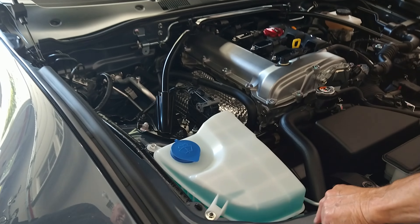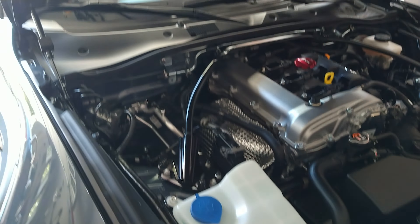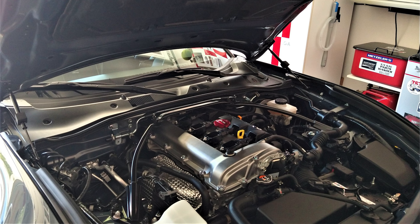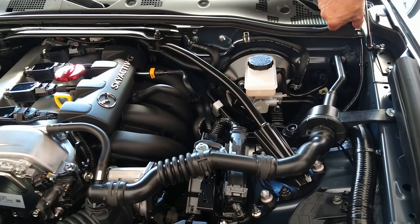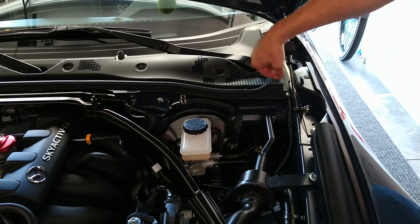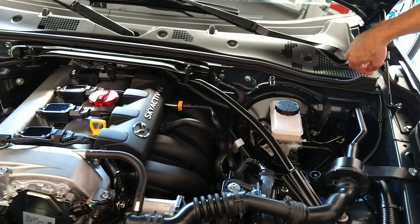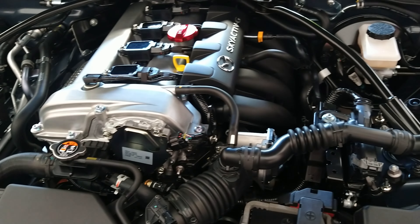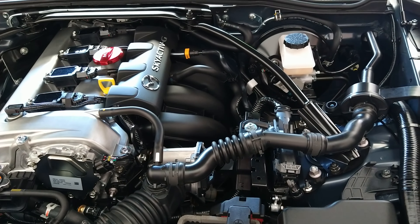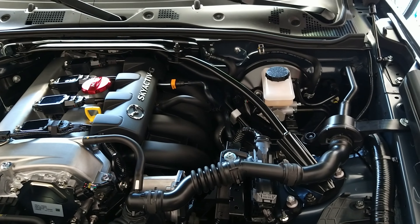I took the prop rod off — it went from here to there — and replaced it with those hood struts. I cut this out because it flattens when it's down; they don't tell you to do that but I didn't want it crushed down all the time. This came with the packaging so I just stuck it out there and it fills the gap perfectly. I'll probably won't keep those, but for now I left them on.